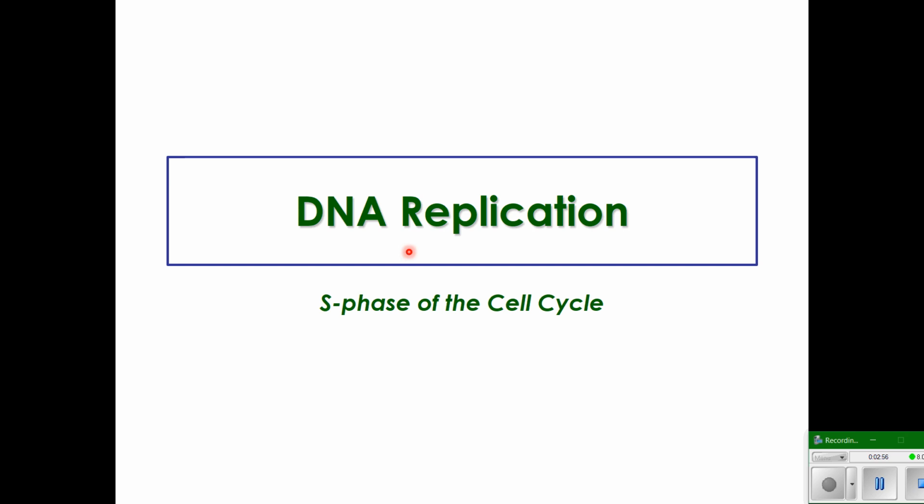The reason behind why this occurs is because your cells need to copy themselves and replicate. Your body's made out of a lot of different kinds of cells. All of those cells came from the replication process. How is it possible that all the cells in your body have the same copy of DNA in them? Well, DNA is replicated in every cell and then passed on to the new cells. And so today we're going to look at how that occurs and go over some details.